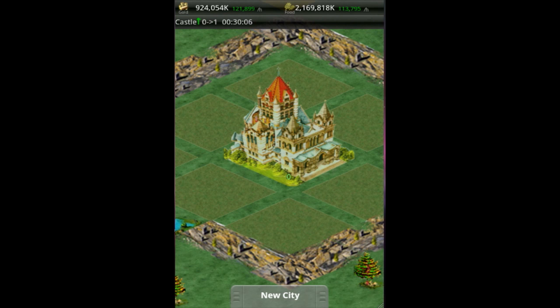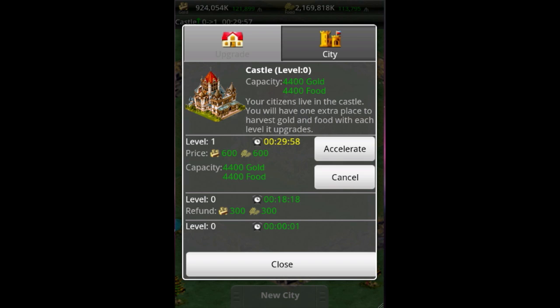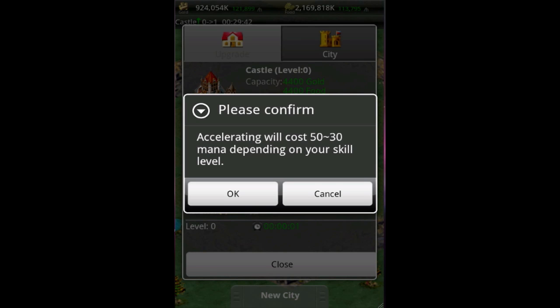Okay, so our castle is 30 minutes away. Let's go ahead and accelerate it. You can, of course, in the city tab here, rename your city whatever you want. I'm going to leave it New City for now. And I'm going to accelerate the production, which is going to cost, when you're new, I believe 50 mana points. This is not a new account for me, so I've done the research to reduce that down to 30 mana. I'm going to accelerate.